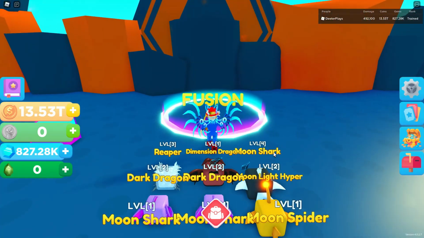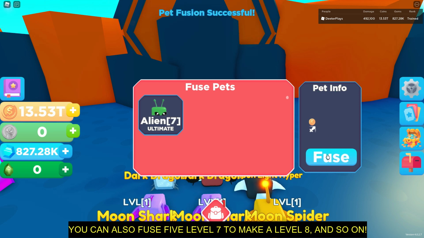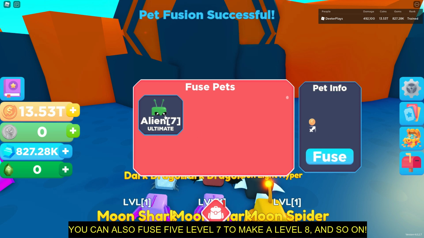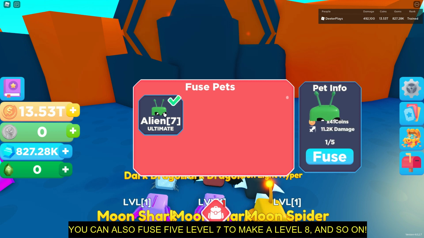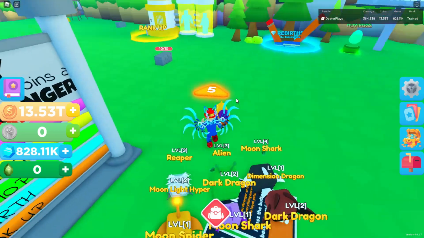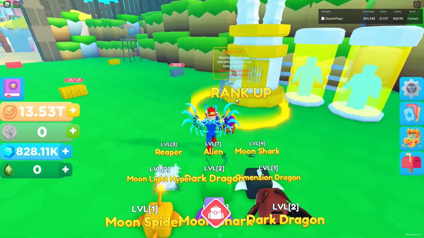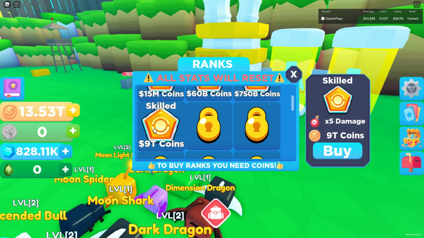So once you've met those conditions and you're here in the lava area, you guys can come here and you've got all 5 of these. It's got 5 out of 5. You can see it's 9600 damage and 40 coins. Now we're going to fuse these together and we're going to make one alien that is level 7. So it just levels it up and it gives us 1. So it's not a very good trade-off. But the stats are higher and you've got 11.2k, and then it's a little bit more on the coins, but not a lot. So if you only have a few pet slots, that's going to be important, but also it's kind of like a negative trade-off, but making the best use of your pet slots.